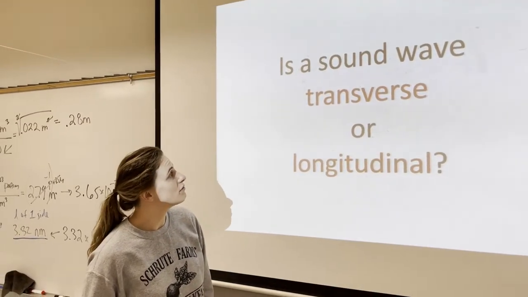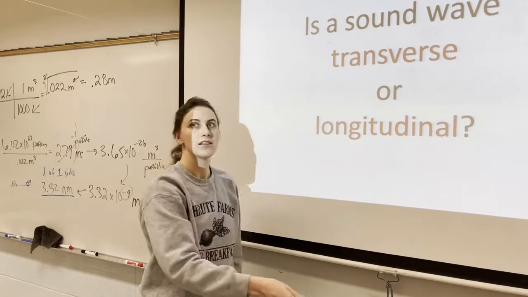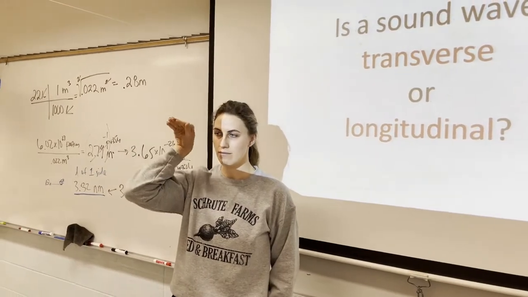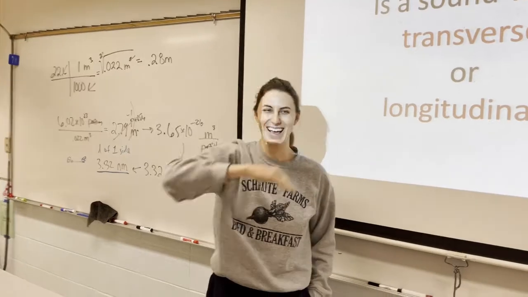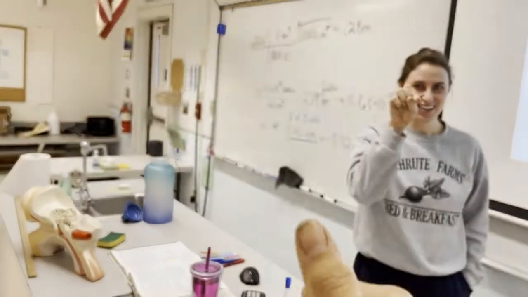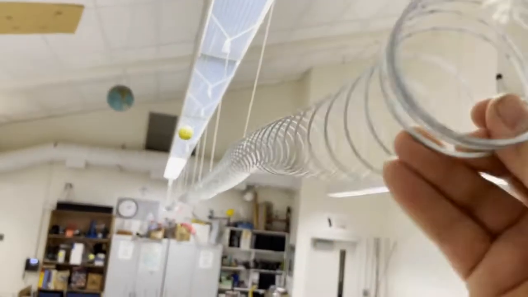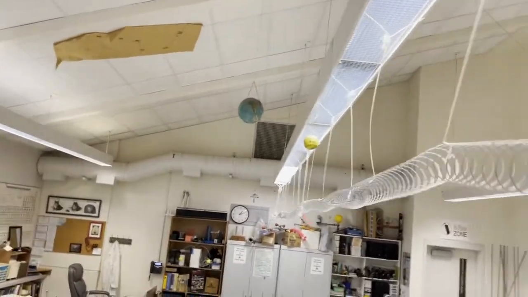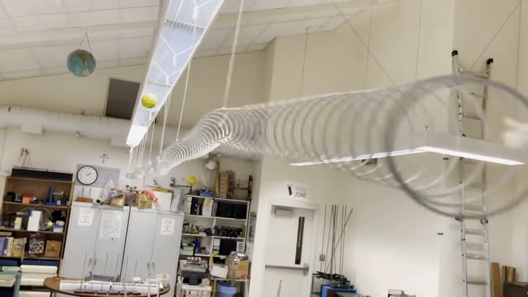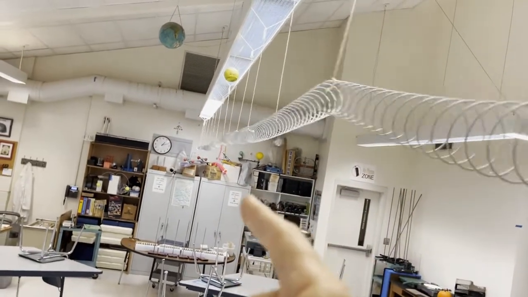Is a sound wave transverse or longitudinal? Not transverse, remember when we were playing with our slinkies. And longitudinal was more like this way. You've got waving like this and it goes in that direction, or waving like this and it goes in that. Let's show it up there. Transverse. Okay. By moving my hand back and forth, I'm sending compression waves, longitudinal waves, down that come back and forth.